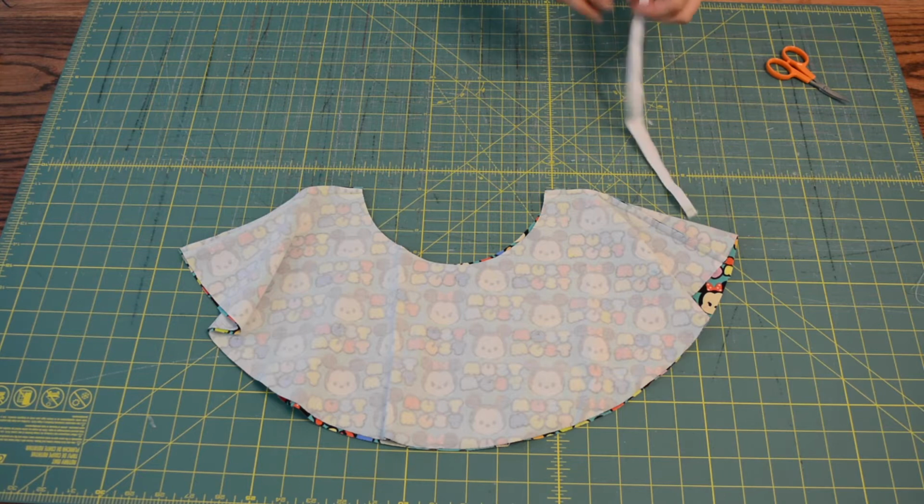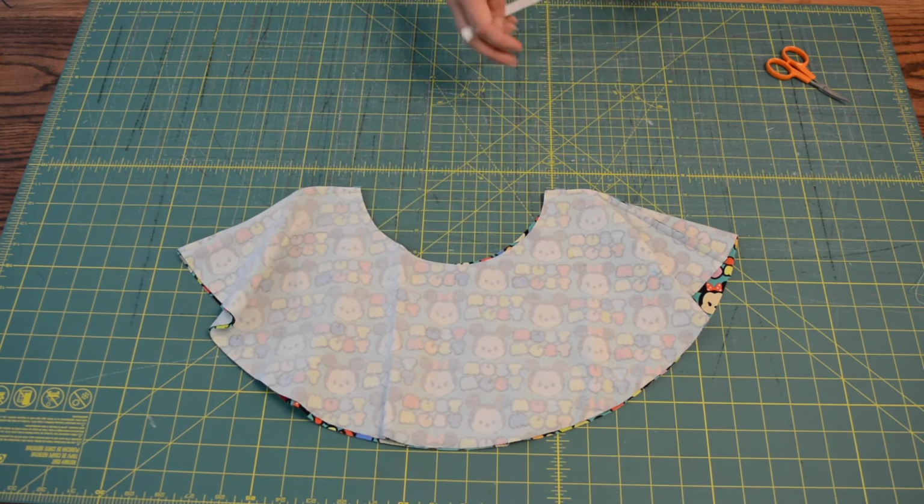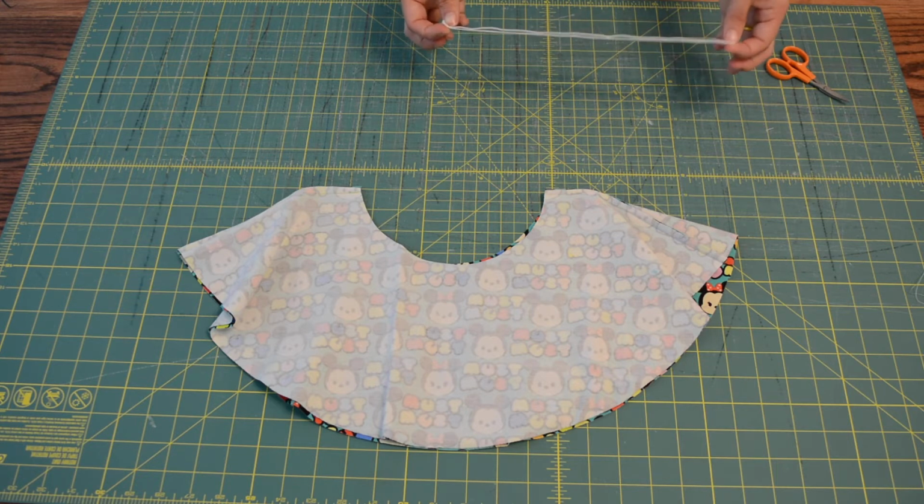Next, we're going to divide our elastic up into 4 separate sections, as well as our inside circumference of the flounce. And usually I'm not one for dividing things up into 4s, but for this I feel that it is helpful when sewing it on. If just dividing it up into 2 sections works for you, by all means, please do that. I just need a little extra support when I do mine. So let's start by folding our elastic in half at the seam and marking the point opposite of the seam.